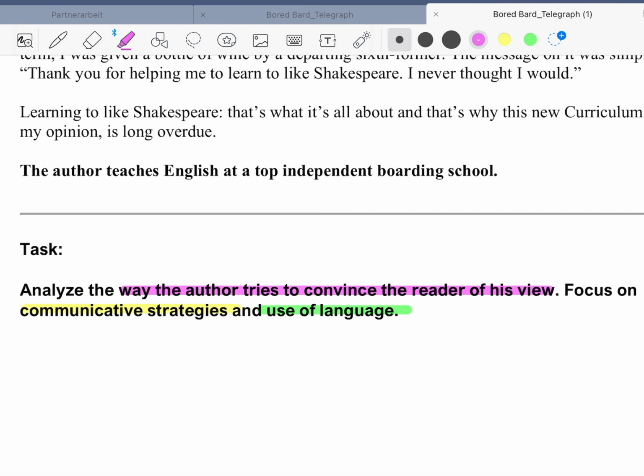And then you take these individual points and arrange them in an intelligent and effective way, so not to repeat yourself. Lots of students often wonder, should I go chronologically, so from the top to the bottom through the text? When writing, this doesn't necessarily make sense. The best idea is to summarize points, and the best idea is to start with one of these two aspects. Start with, for example, communicative strategies, note down the 2-3 most important points, do the same for use of language. And no, you don't have to list everything you have found, only those things that are interesting and that are really effective when you read the text.